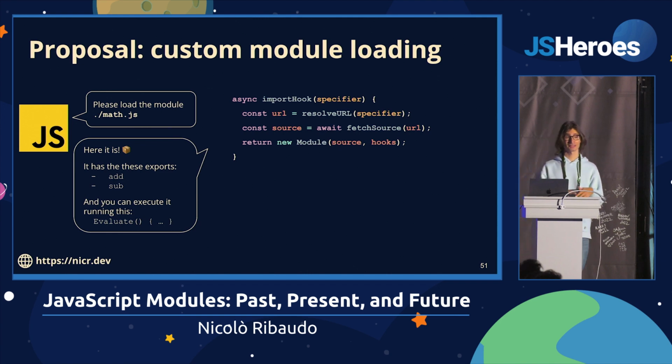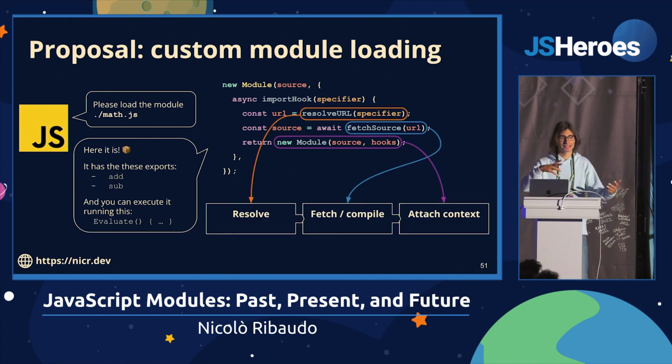And this import hook can have some custom logic that you can write to have your own module loader to resolve your URL, to then fetch the URL, and return a module linked together with its execution context and with hooks to load its dependencies and all the info that a module might need to be executed. And this is done by making modules not just, oh, a file is a module, but by making modules real JavaScript objects. So something you can have a handle on, you can pass a module around, similar to what you can do with functions. Functions are not just syntax, functions are something that, well, you can pass around.